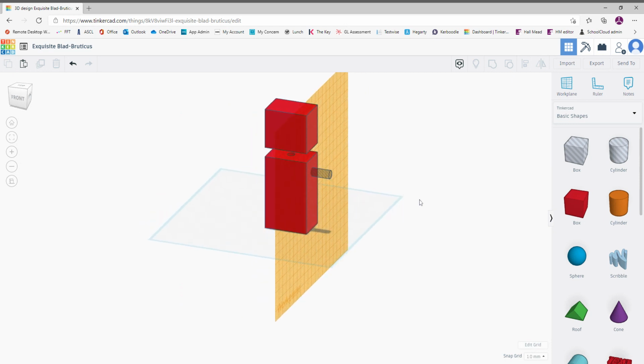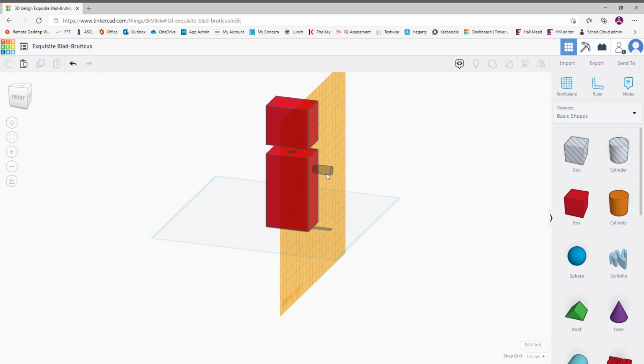Okay, now the next thing I need to do is make that go all the way through the body. So I'm going to change the length of it. I know my body is 45 millimeters wide. I'm going to make this bigger than that so that I've got plenty to go through and stick out the other side. I'm going to make it 60 millimeters. Then I'm going to use the cone here at the end, and I'm going to grab that and push that hole all the way through, and you can see it coming out the other side. I want it sticking out both sides.